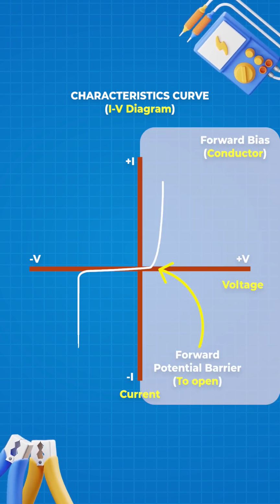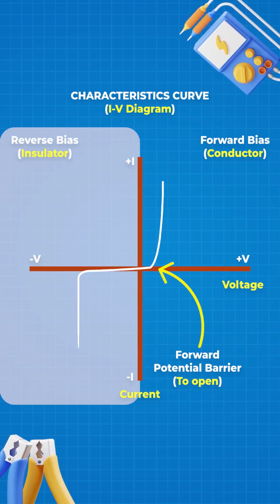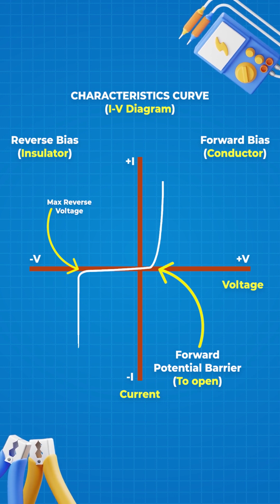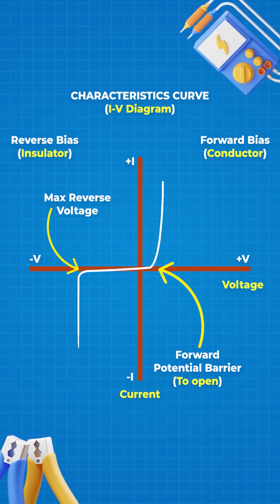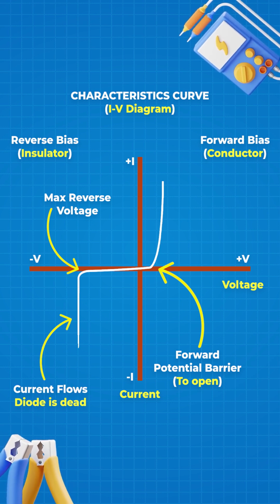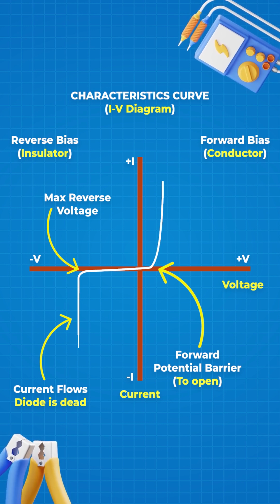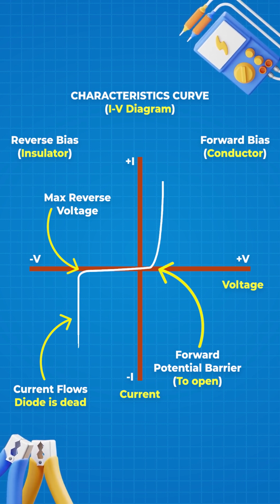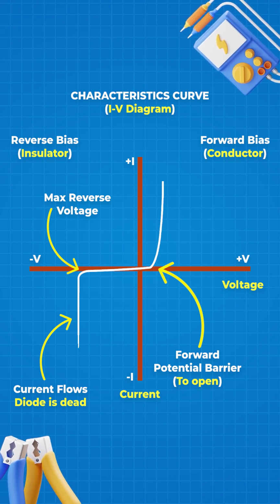This side is how it should perform when acting as a conductor, and this side is when acting as an insulator. What you're seeing right now is that the diode can only act as an insulator up to a certain voltage difference across it. If you exceed this, then it will become a conductor and allow current to flow. If this happens, it will destroy your diode and probably your circuit too. So, you need to make sure the diode is sized correctly for your next project.